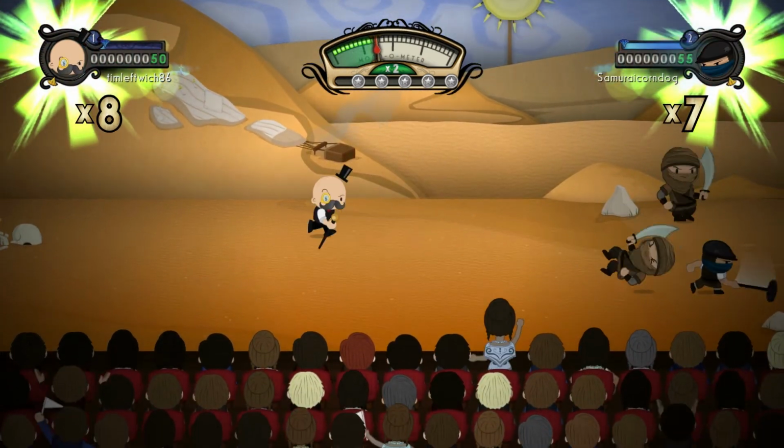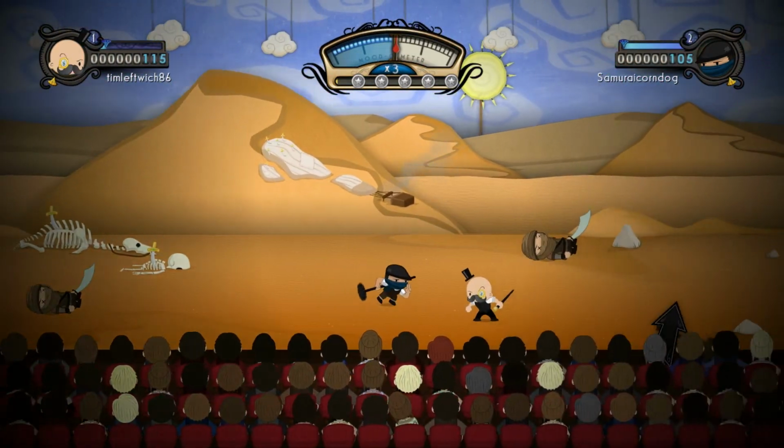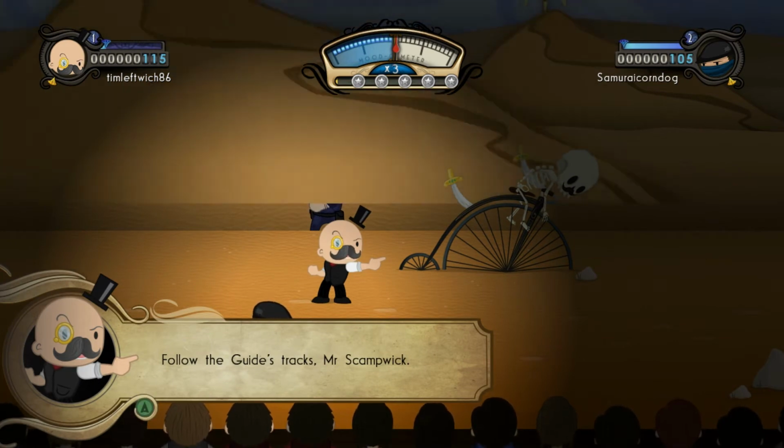Oh, look at you. You're just soaring up in the air. Look at this. This kind of brawler takes performance over pummeling. So you've got to do certain combos and make it look good.